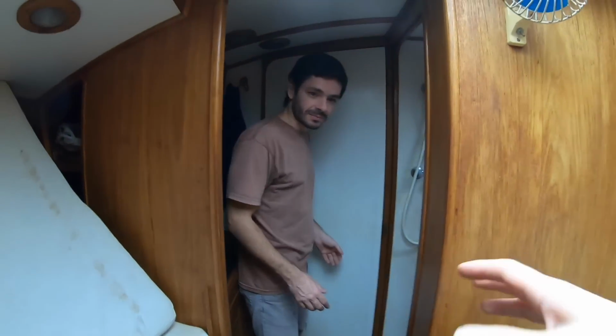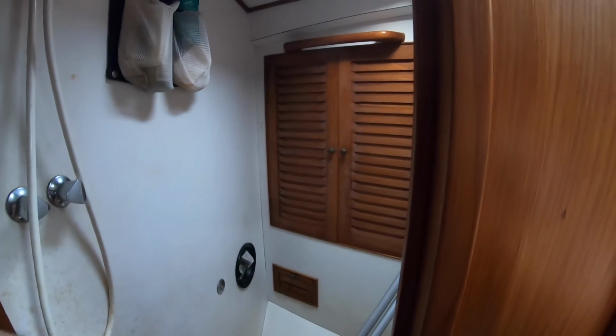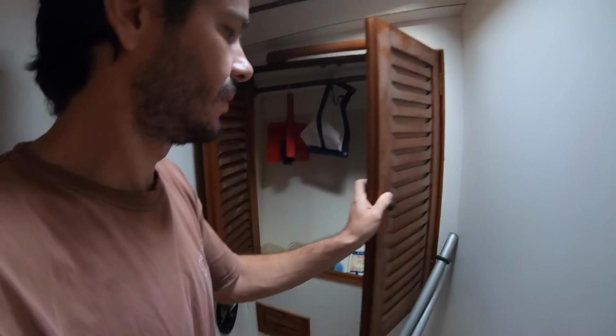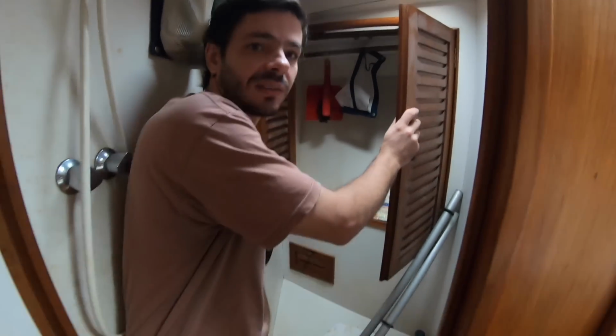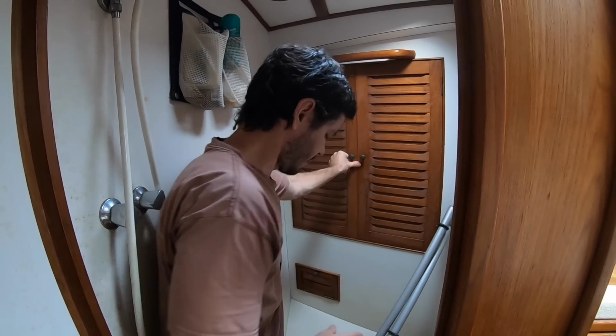So you can close here and have like a suite. Yeah, and here is another bathroom. Can you open that? Oh, true. So we can put wetsuits there. Yeah, that's a wet closet for storm clothes. So you can put everything there, and the water will drain to the same place as the shower. So you can put wetsuits and, yeah, you know.